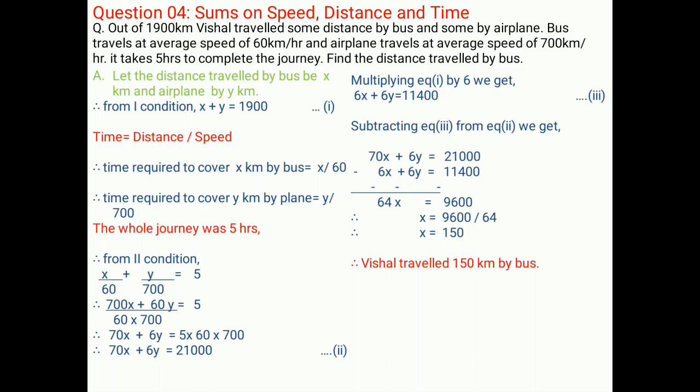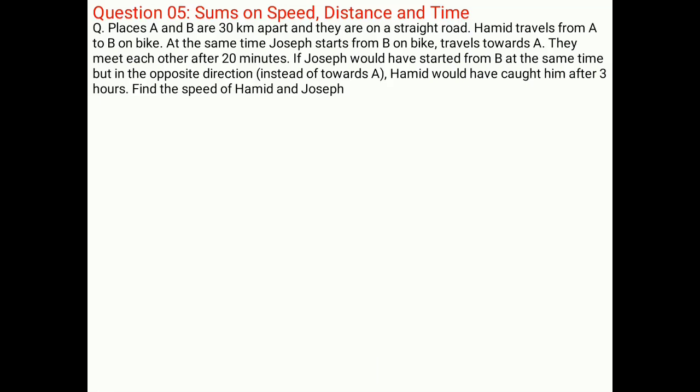travelled totally. Let's take another sum on speed, distance and time. I'm focusing on these types of sums because they are very different from one another. Other types of sums which are similar will be in the description. Please do not forget to check the description so as to find similar types of problems and solve them with particular methods as I've shown in this video.